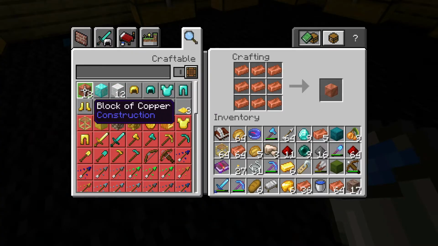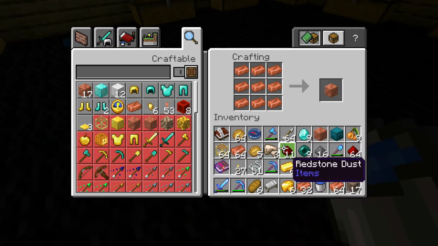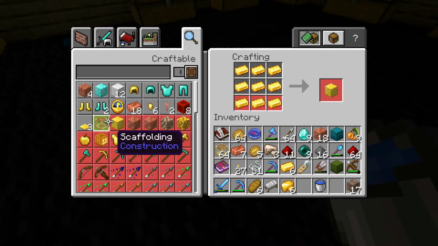Okay, there we go. So I've got the copper blocks. Oh, I need a spot to put these. Okay, we'll put them there. So all I'm going to do is just make a bunch of these. I'm not sure how many of these I'm going to need. But there we go. There's all the copper blocks.